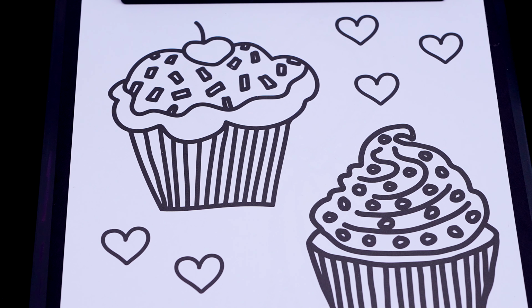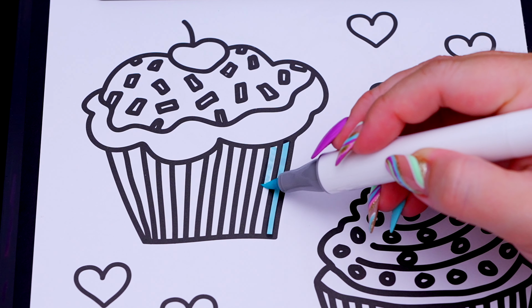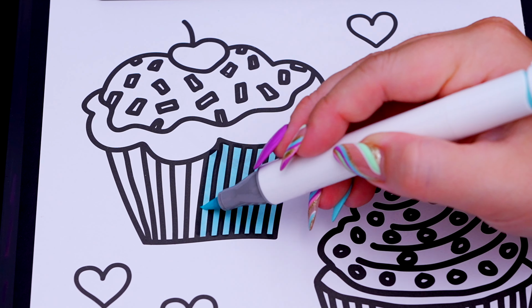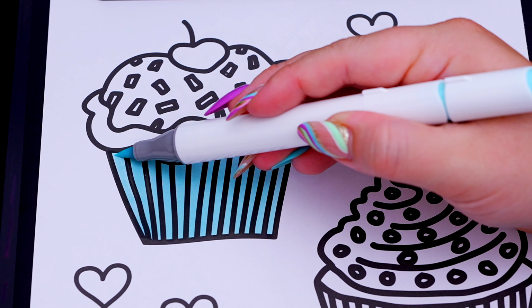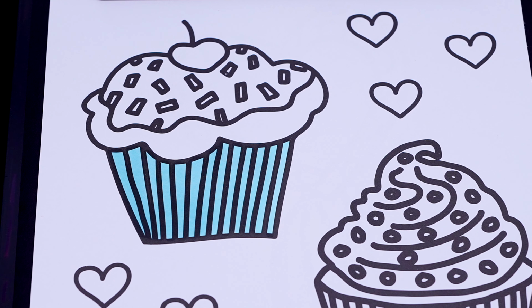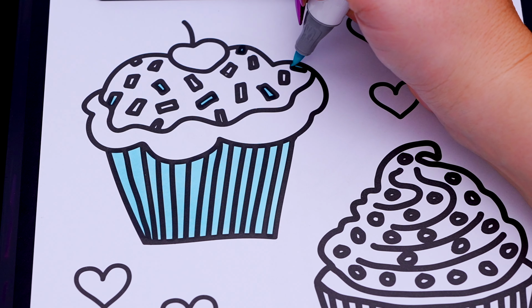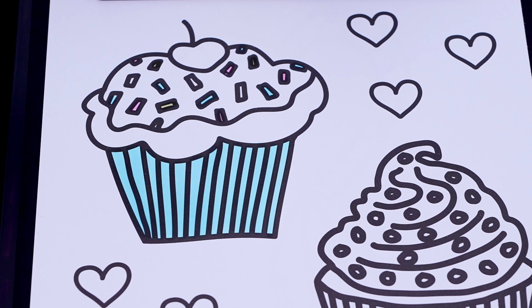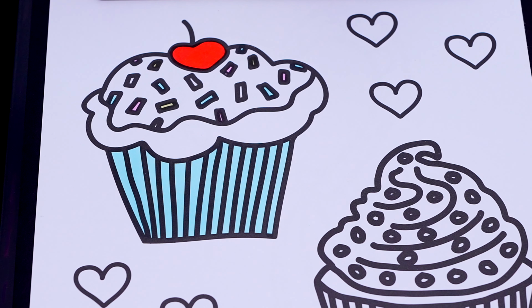Let's color in this cupcake first. Let's make the wrapper part light blue. And let's make the sprinkles yellow, pink, white, and blue. And let's make the cherry red. And let's color in the frosting yellow and brown.